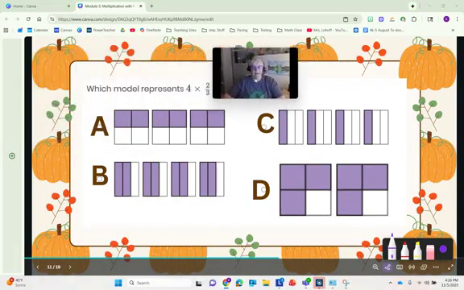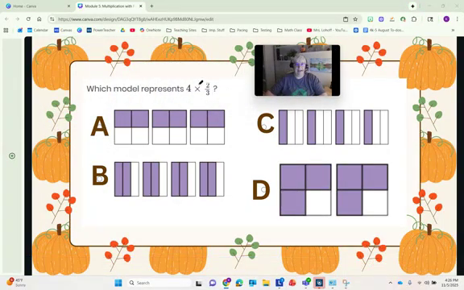Now let's look at this example. If we're doing another example where we draw a picture to represent this multiplication problem, here's the problem: 4 times 2/3. So we're going to have 2/3 plus 2/3 plus 2/3 plus 2/3. We're going to add 2/3 together 4 times. That's what multiplication is, repeated addition.